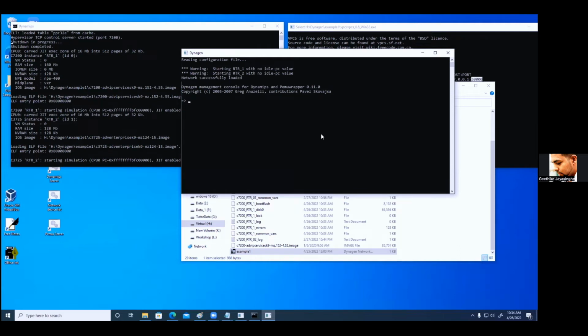If there are no errors, you can see the message network successfully loaded. It means the network is now loaded. If you have any errors, it will show you the errors. As I will show you, we will make some changes and see how the errors show. If you come to this level, it means the content of your file is accepted by the Dynamips server and there are no errors.